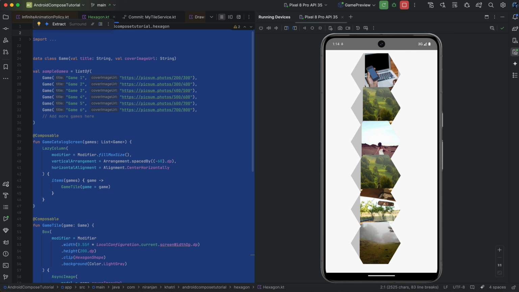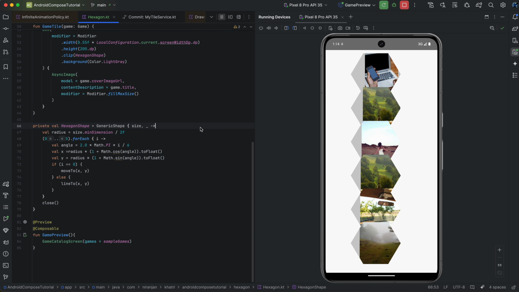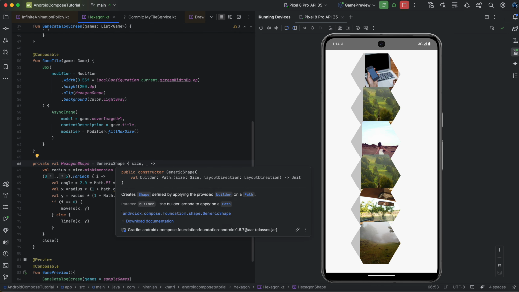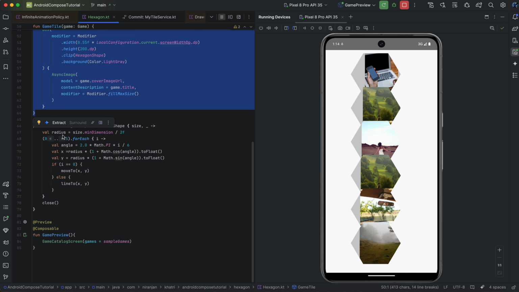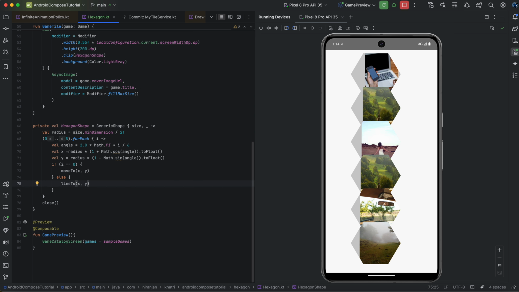First, we create the hexagonal composable. This is my game tile, as you can see here, where I have created this hexagonal shape. This defines the shape of the hexagon using the GenericShape class.